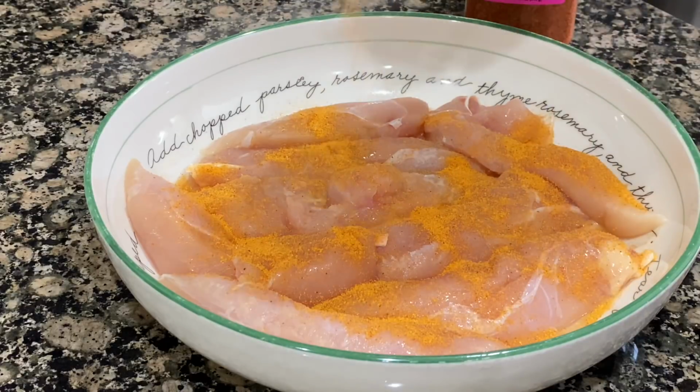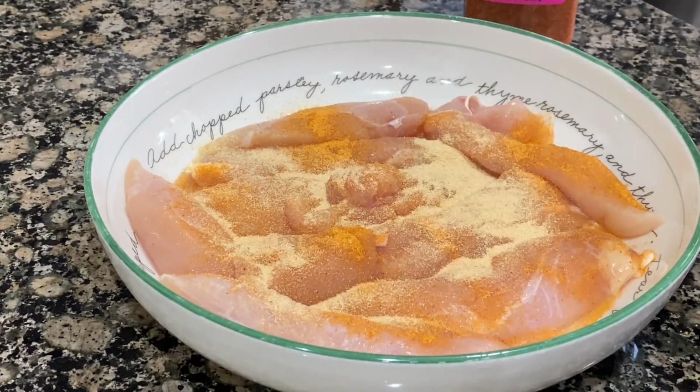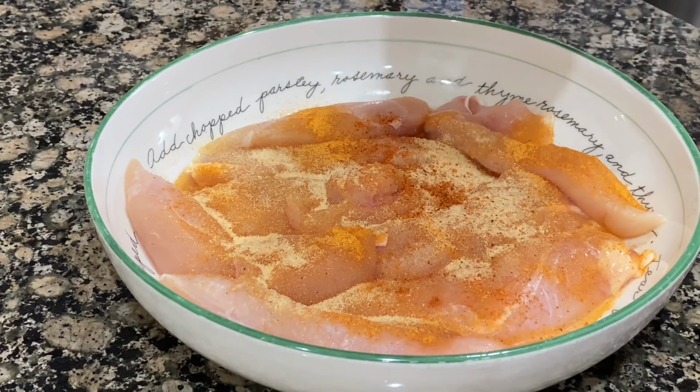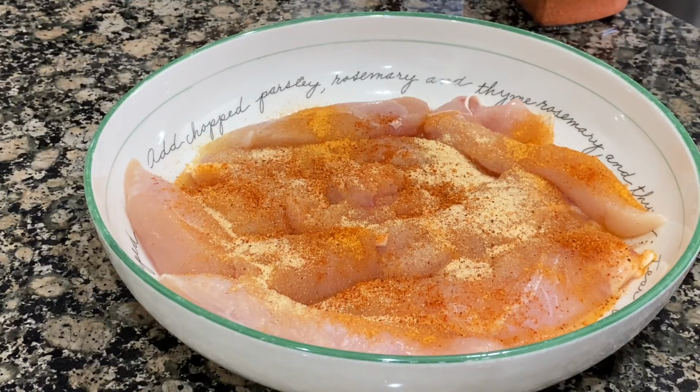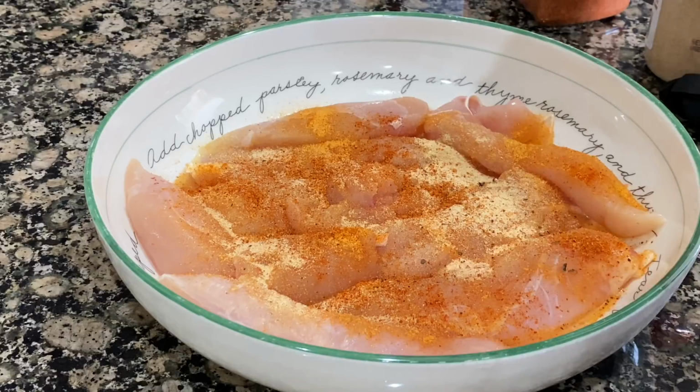This is my seasoning salt. Garlic powder. I'm not gonna add as much of the taco seasoning. Just very little of the taco seasoning. And then I'm gonna add some black pepper.